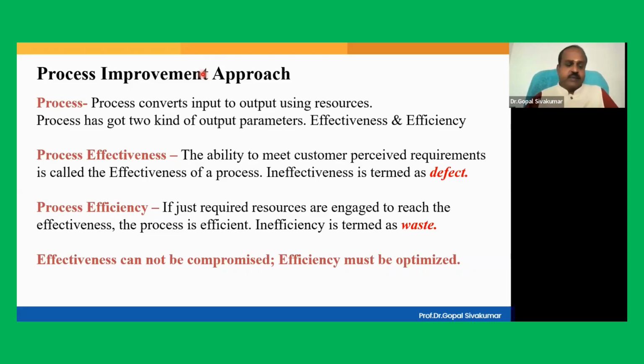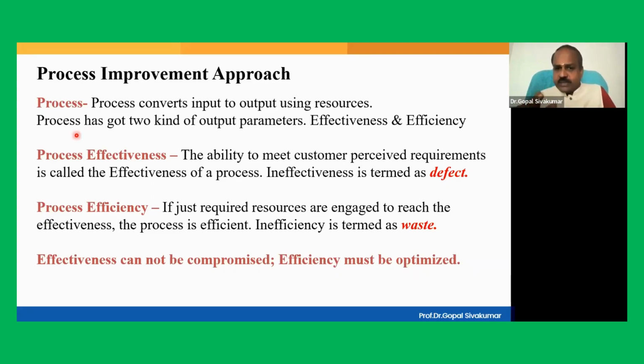Right after my session, you are going to have a live exercise, where you will be calculating DPMO using the GEMS chocolates, right? So regarding process effectiveness, if any defects are happening, you need to immediately understand that your process effectiveness is not sufficient. Hope all of you understand. If your process effectiveness is not sufficient, that's the reason why rejections are happening.